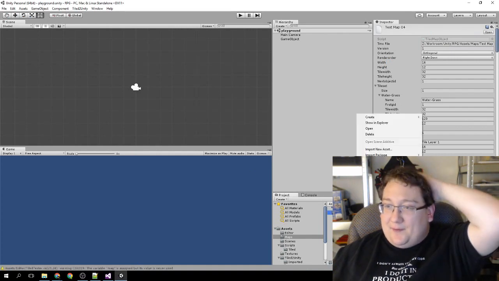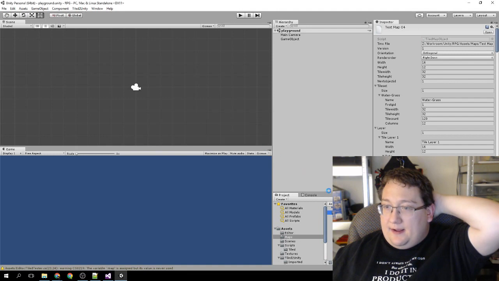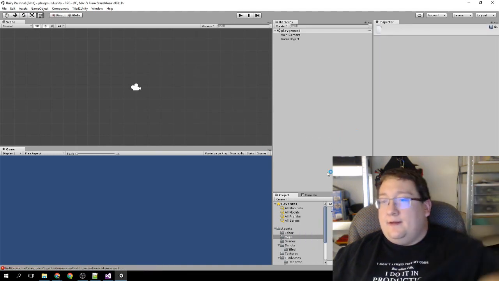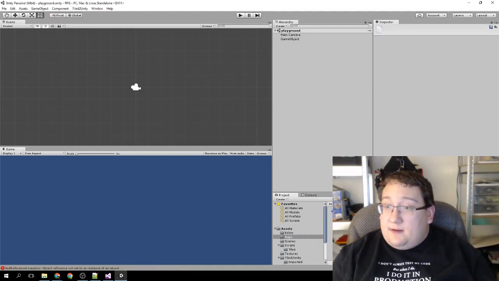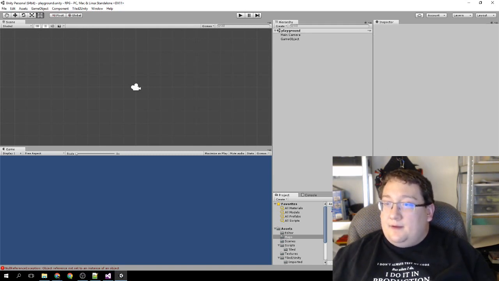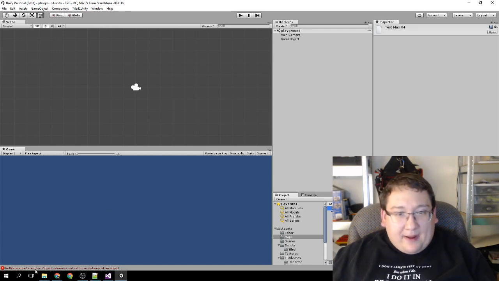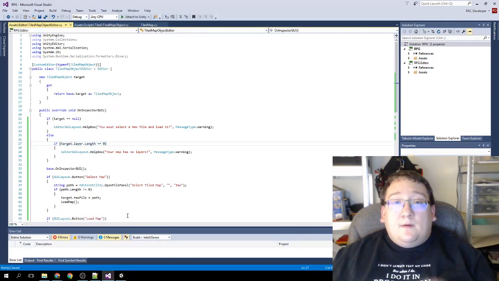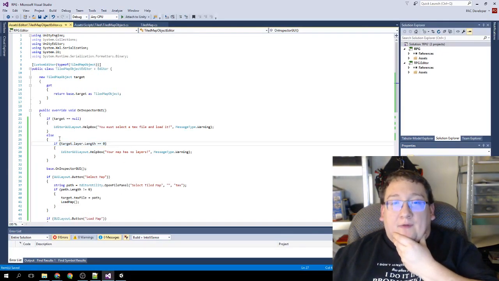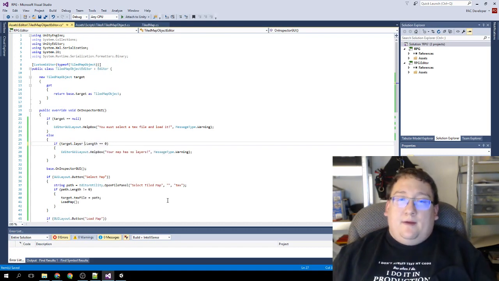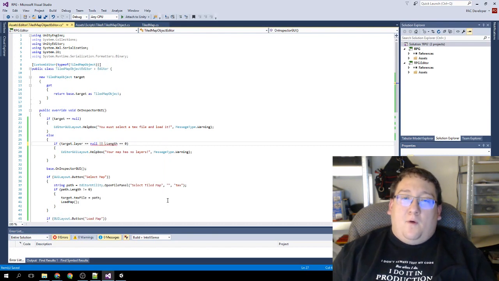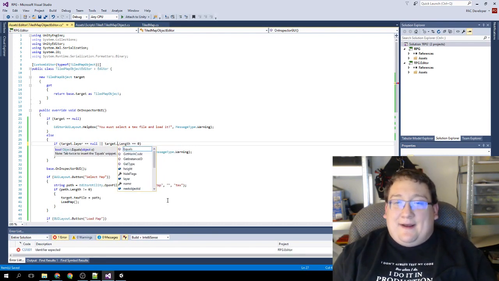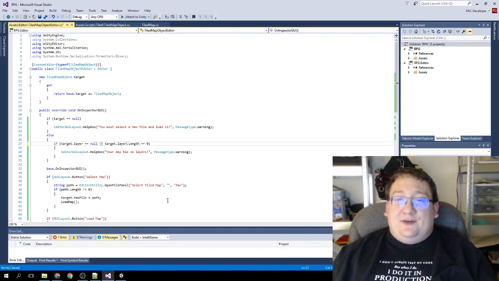Test this. I'm going to blow it away again and create a new one. It's highlighted. I got a compile error here. If target equals null, else equals null, or because it could not even be set to an object yet, so I kind of need two checks.